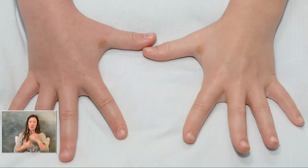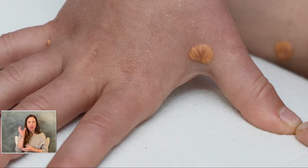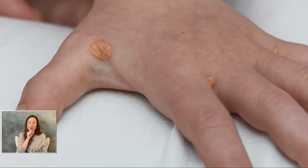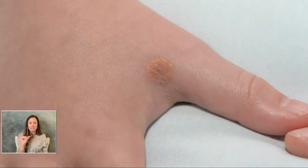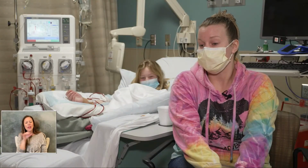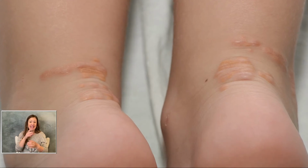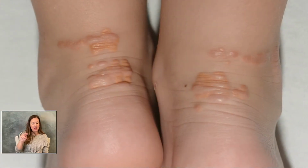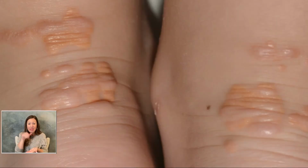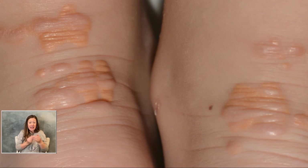Over the years, the orange patches got worse, and still, she says, the doctors wouldn't listen. It honestly almost looks like orange sherbet was the shade of the orange, and it looks like little bubbles, kind of like a smaller blister. They looked like an orange peel. Finally, she drove 2 hours to a dermatologist in another town who correctly diagnosed the orange patches as xanthomas, and further testing revealed something horrifying. He did do a biopsy and a blood draw, which her cholesterol was almost 1,000 at that point. There was so much cholesterol in Aubree's tiny body, it was seeping out of her skin, creating the orange deposits.